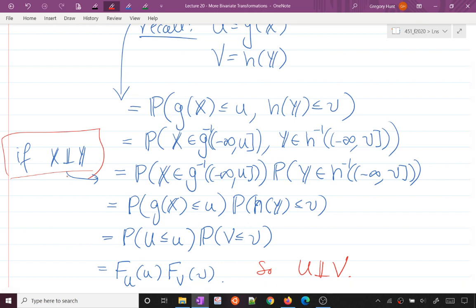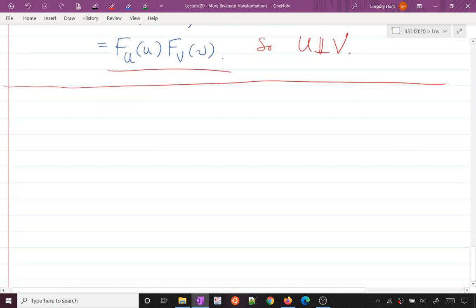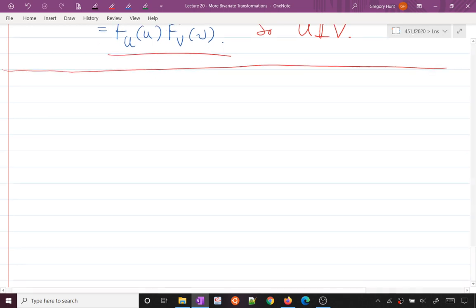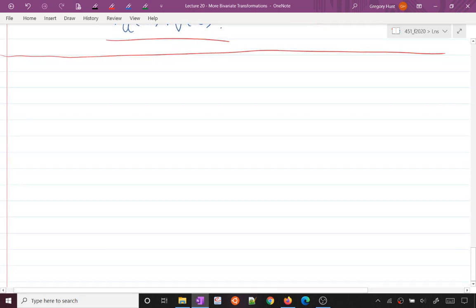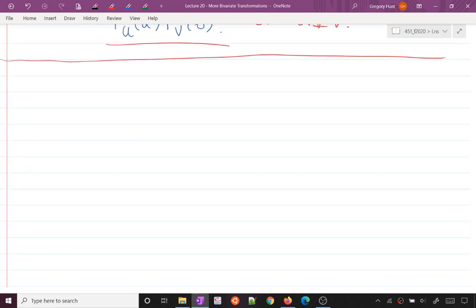Okay. So that's a really nice little theorem. It tells you that you can do what you want to do, which is that if things are independent and you're just looking at functions of just one or the other, you can also treat them as independent, and nothing bad's going to happen there. Okay. So let us continue on. Let's look at some more examples. So today's lecture is just a bunch of examples of bivariate transformations.